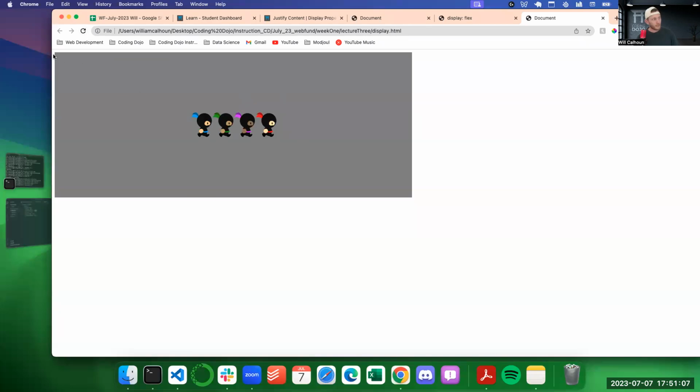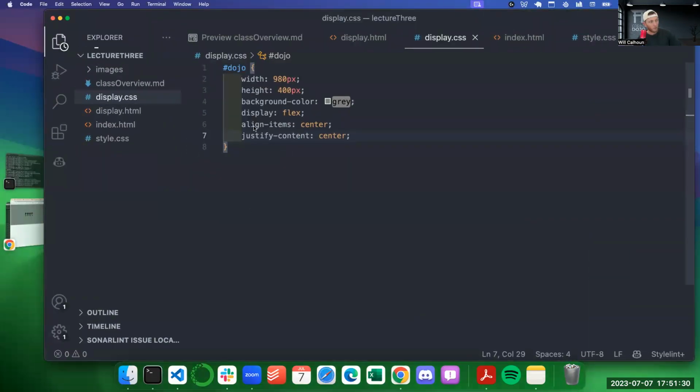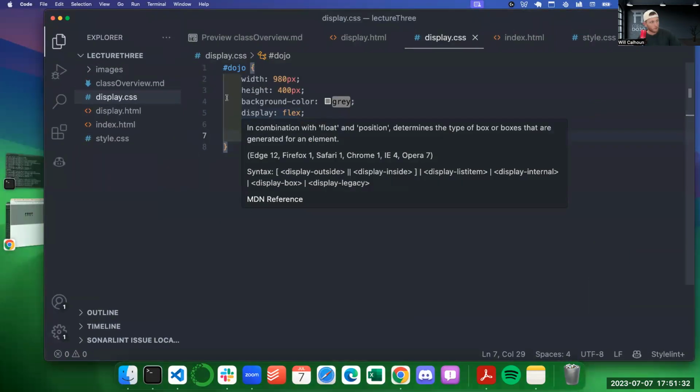That moved it to the center. It takes that this is 980 by 400, and it finds the center of that. Again, this is what's nice about it. We don't have to deal with padding and margin and moving things. Display flex will do all of that for us. We just have to bring in the different aspects, right?